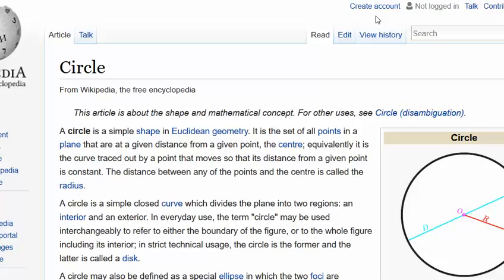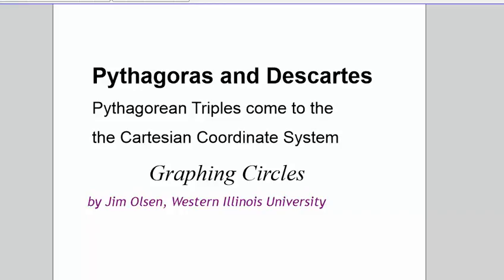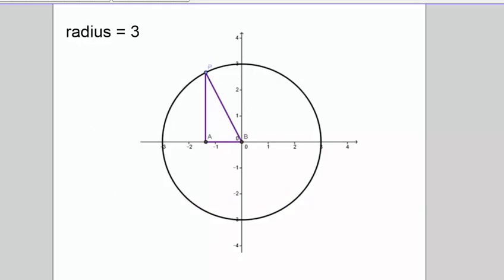And we're going to take a look at the circle. The circle is one of the purest shapes in all of mathematics. A circle is a set of all points in a plane that are a given distance from a given point. So let's look at our first circle. This circle has a radius of 3 and let's look at this on Geogebra.